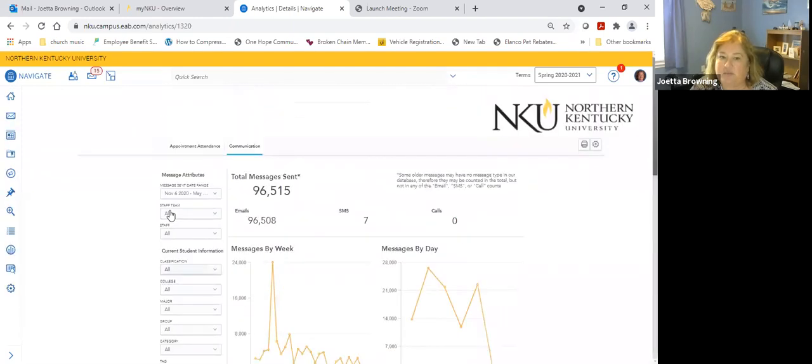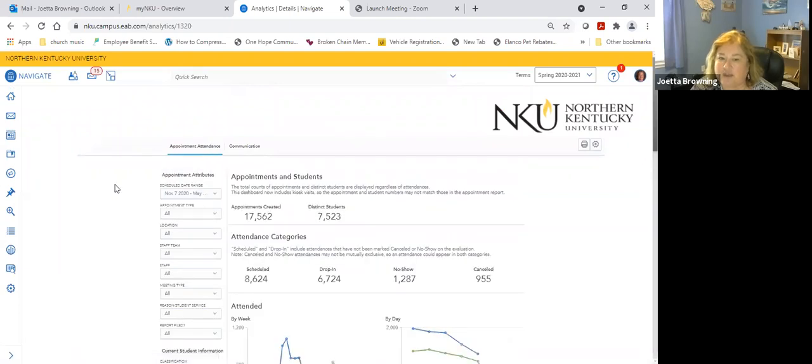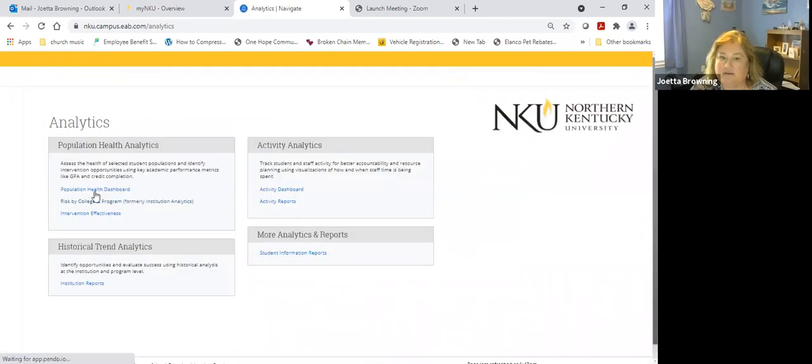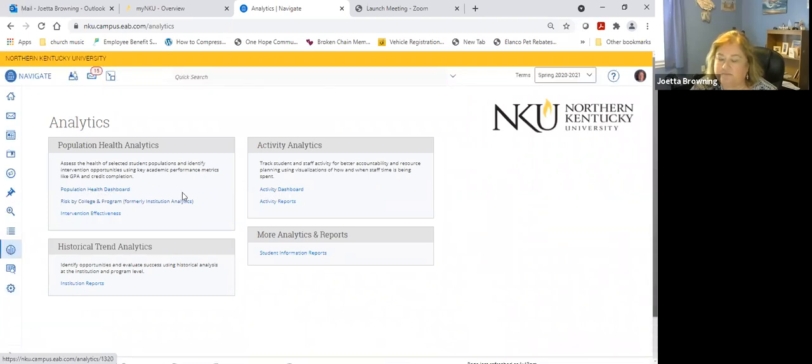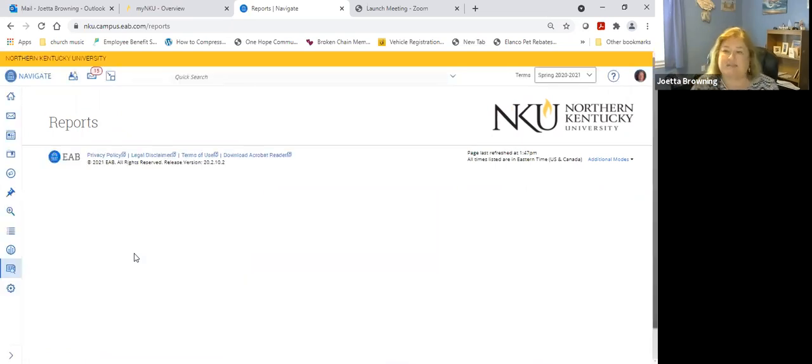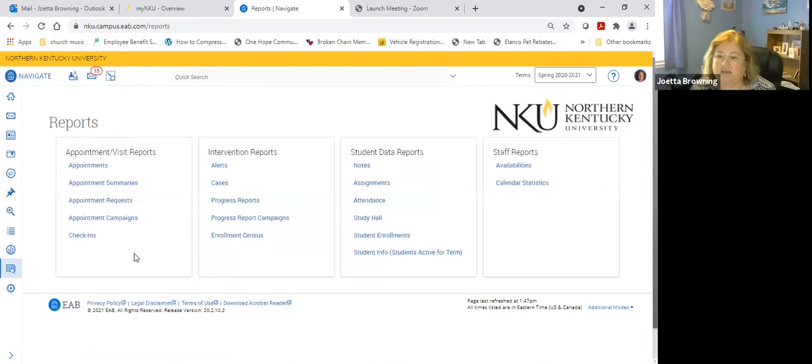So definitely this is a place just to start looking through there and trying to figure out some of those pieces. And that's the analytics, population health dashboard, and the activity dashboard. Okay. So pretty much today was that reporting, and how can we go through and pull some reports out that would benefit, so that I can get back with students to help them be successful.